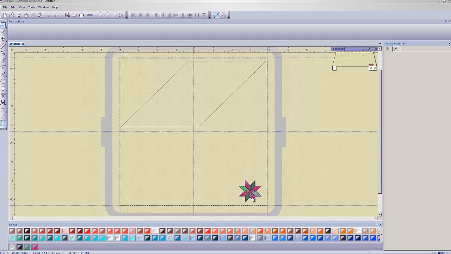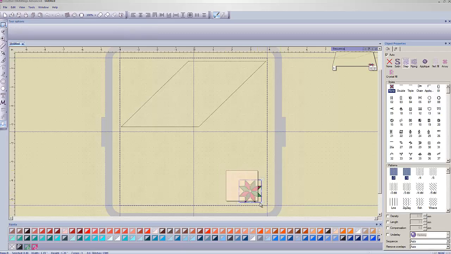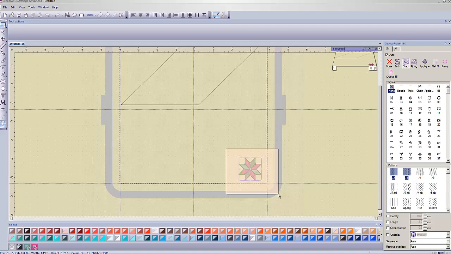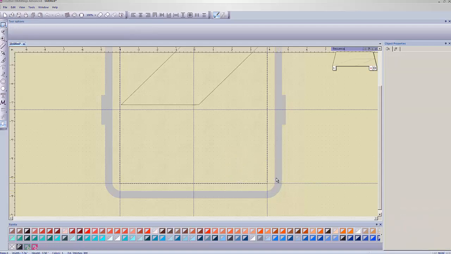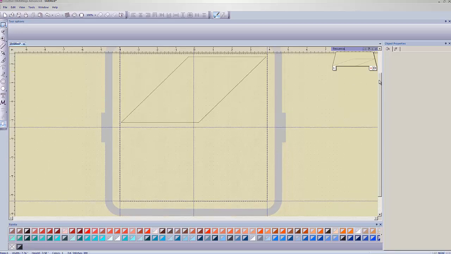Now, it has this little doohickey digitized for you already, but we're not going to use this. I think this is really just a preview to show you what you can make with this shape. I'm going to click and drag a box around it. Just left click out here, hold the mouse button down, and drag a box around it, and then press the delete key on your keyboard. So we're not actually going to use that.